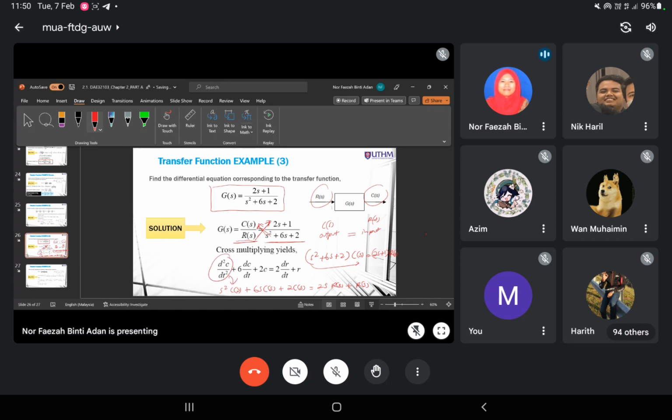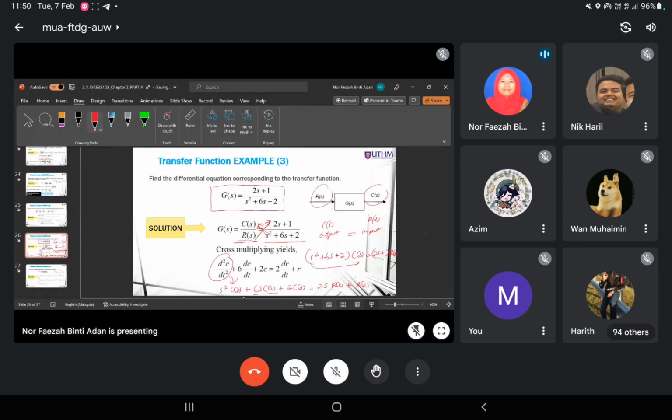Related to this, the question does not mention the initial conditions. It does not give values, which means we assume they are 0. Don't go looking for terms for the initial conditions. Since it doesn't tell us, we just assume it is 0. And then the second term, num SCS.